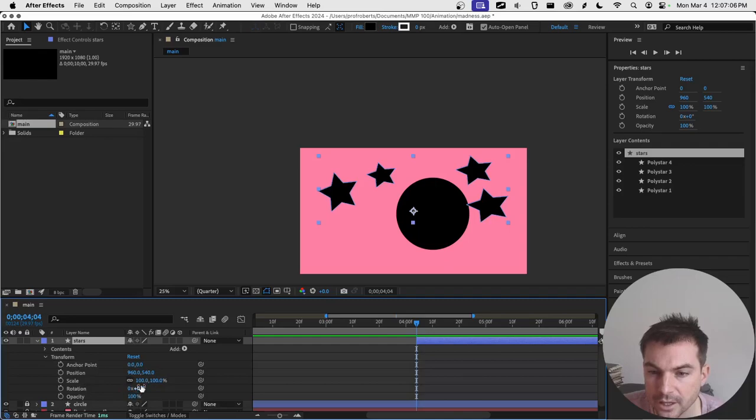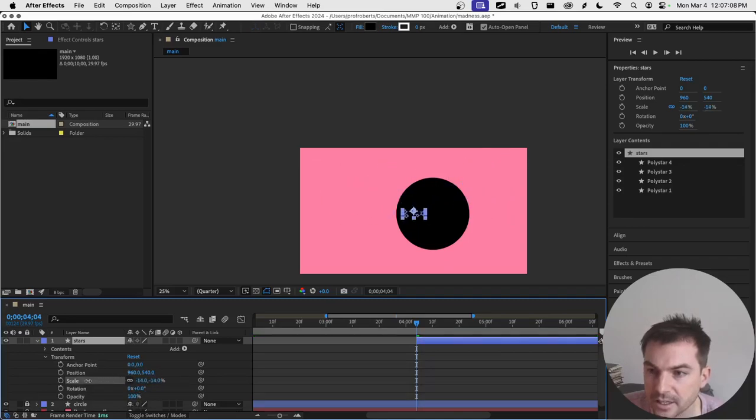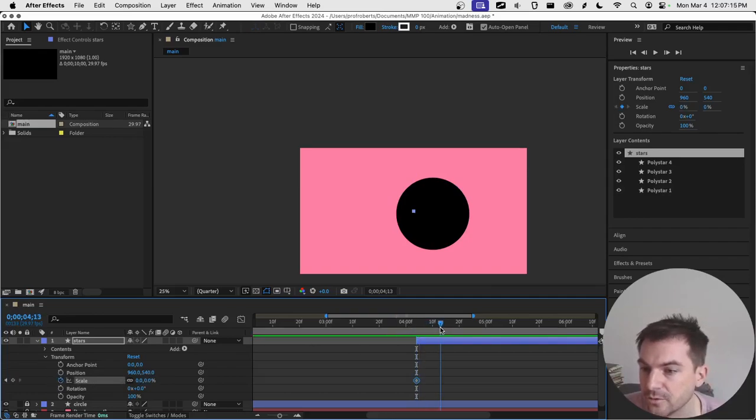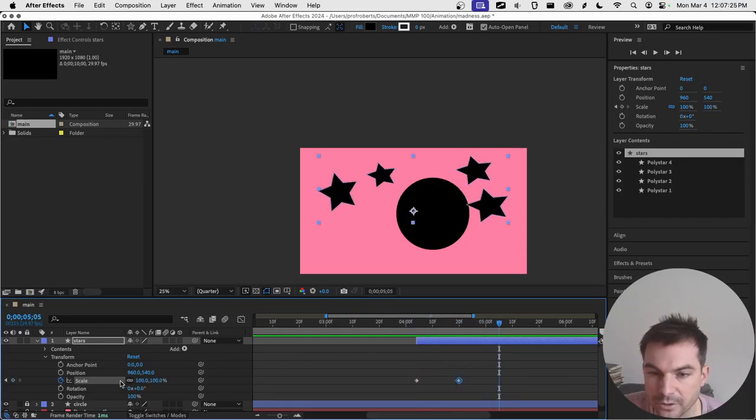So I could animate the whole transform. So I could, let's start by scaling it from 0. So I'll set 0 on the scale and keyframe that. And then I'll move this up to here and set it to 100. Okay, so we've got our stars kind of appearing, and then let's rotate them around. So if I rotate, they're gonna rotate from the center of the canvas.